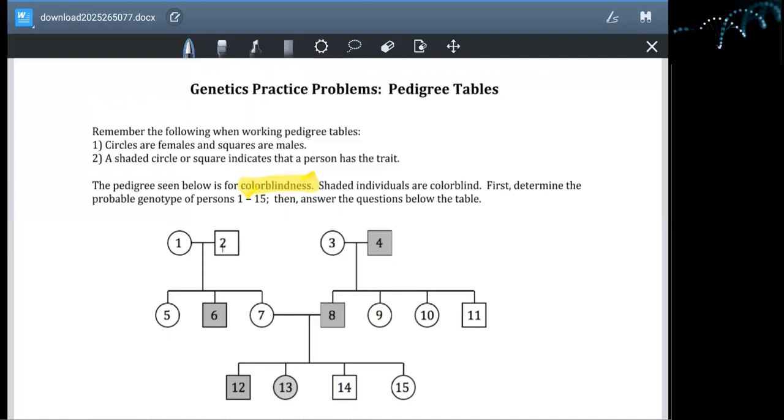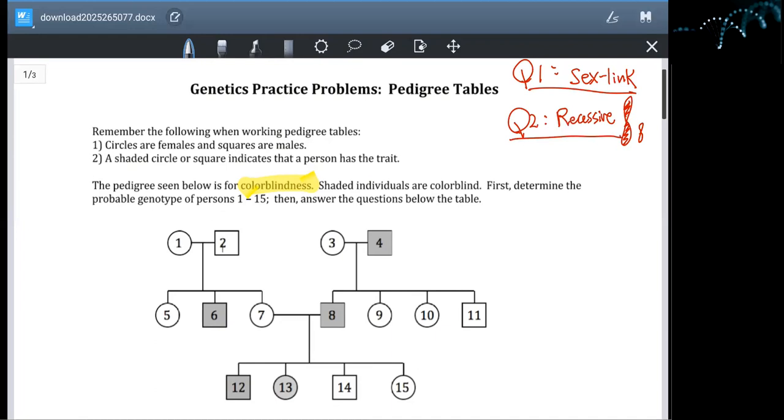Is it autosomal or is it sex linked, right? So always ask yourself that question. Question one, autosomal or sex linked? Do you remember that? Yes, sex linked. So color blindness actually sits on your X chromosome and not on your Y chromosome if you have one. Number two, what is your question? Dominant or recessive? Yes. So if you go back to our previous lectures, what is color blindness? Recessive. Now that you've answered these two main questions, you can begin to set up your key.